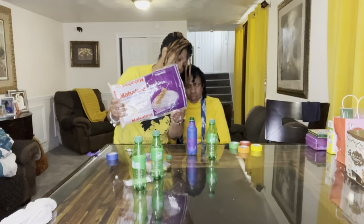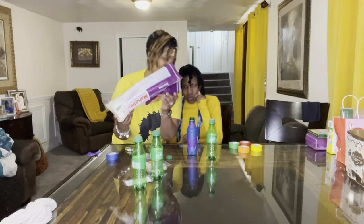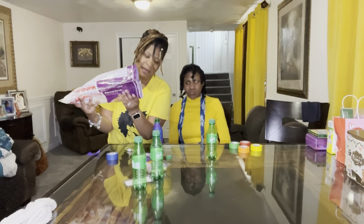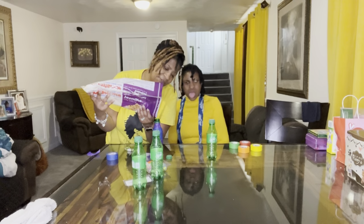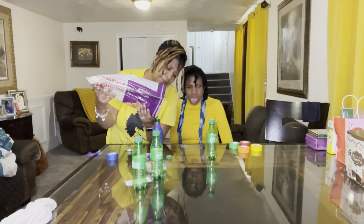I'm going to definitely help you with this one. Kierra, I hope I don't make a mess. You know I can be sloppy. Okay, so you two friends, I'm going to pour this rice in here. We don't need to fill the bottle up. We just need to put enough rice in here to make some sound.